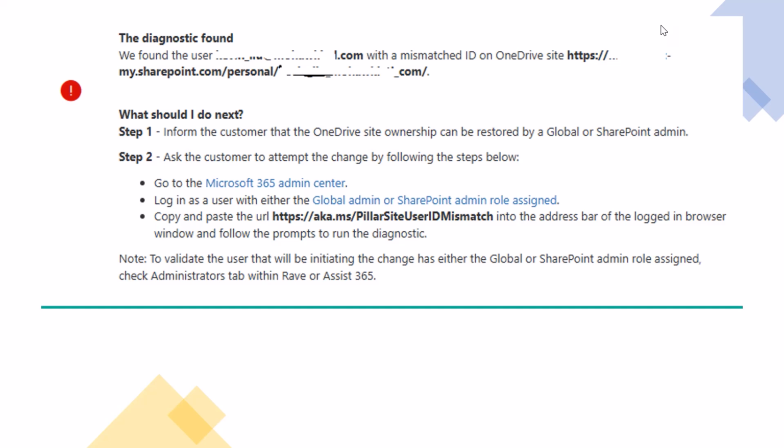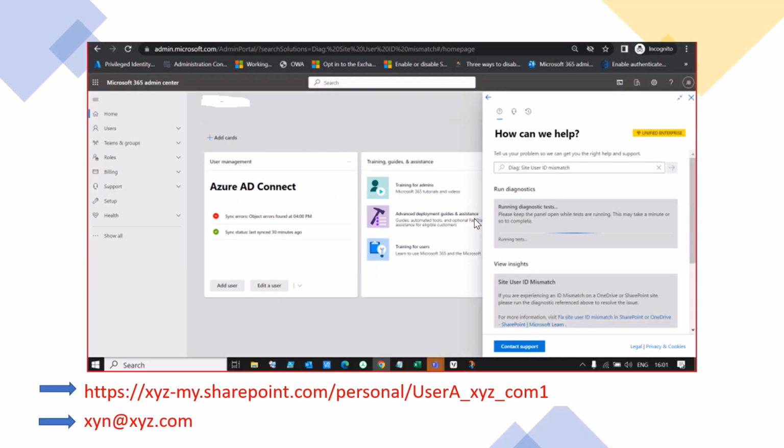Before opening this URL, you should have a global admin role, or an Exchange admin role along with the SharePoint administrator role. When you have that, copy this URL and paste it in the browser, and it will be redirected to this page.